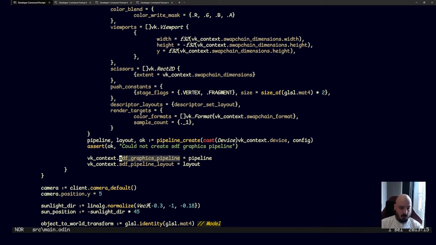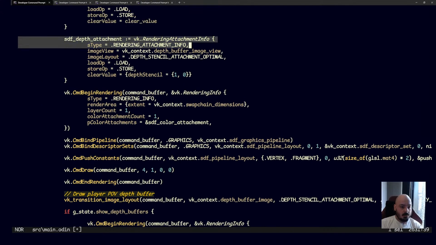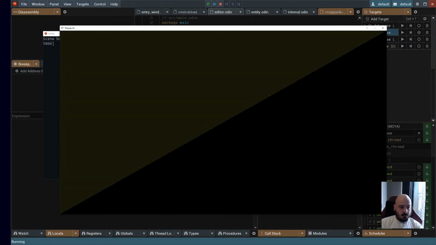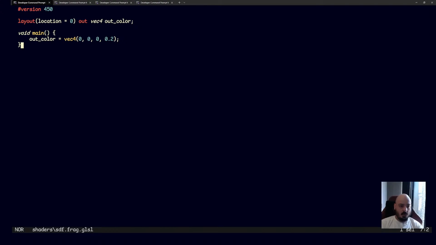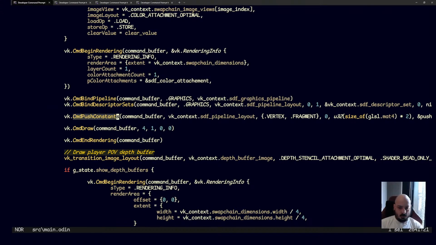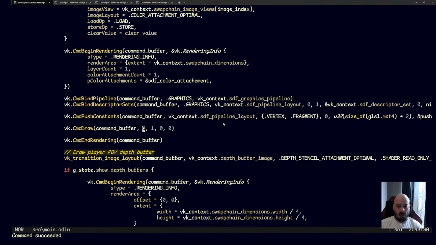So let's go down to this pipeline. The rendering info here. Yeah, we've got a depth attachment. We don't want that. Yeah, cool. Yeah, look, you can kind of see half the scene. Huh, interesting. Why am I only drawing 3? Is the order wrong? Am I not drawing enough vertices? Do I need to draw 6? Probably need to draw 6. Yeah. Okay. Yeah, it was 6.